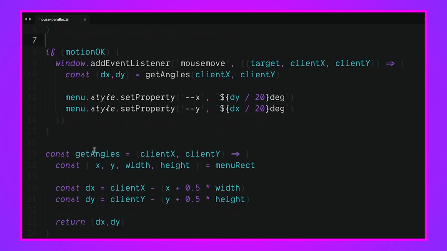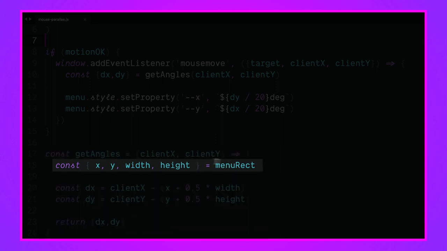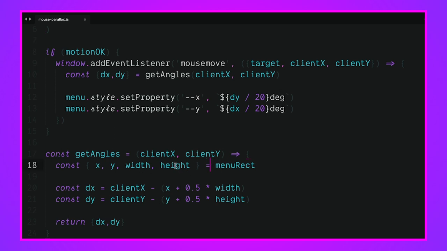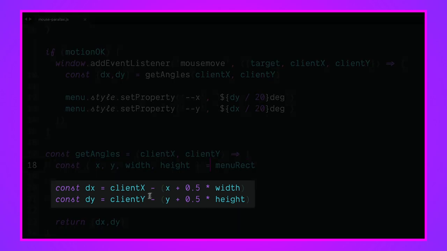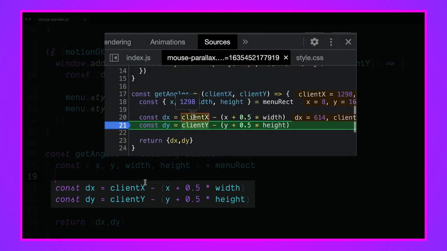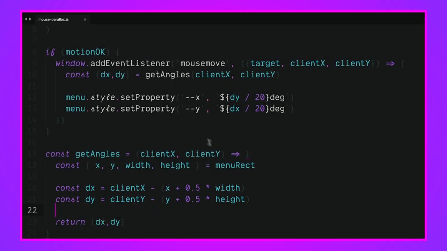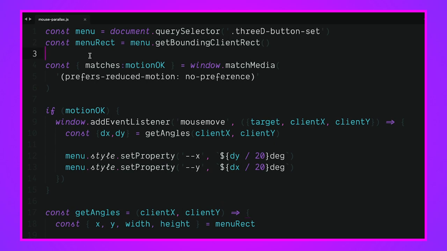But then here's get angles. It takes the current mouse XY and grabs some values off of the bounding rect that we grabbed earlier. We stashed this in memory on load, and now we can grab the height and width and the X and the Y of this particular element, use the current mouse positions and figure out what's going on here. In this case, we're saying client X, which is their current X mouse position. We're going to take half of the width plus the X position of this element. This element's in the middle of the screen, so we need to know its X. And we also want to know if we're on the left or the right side. That's why we're multiplying by 0.5. By doing this calculation, we're able to return a delta that we can then use in here. So that's how the JavaScript worked to get that mouse effect.